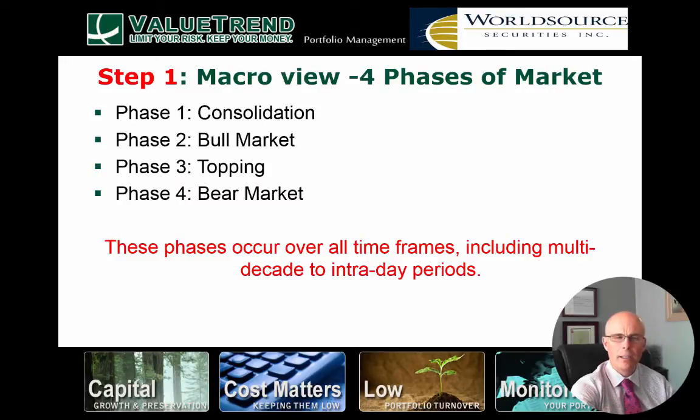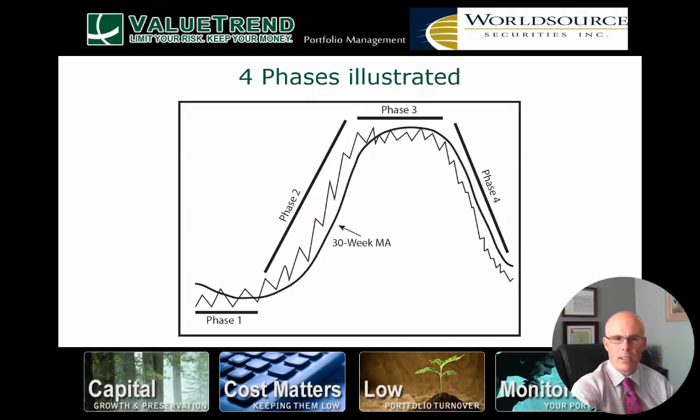So just quickly, in step one, our macro view is driven by what I call the four phases of the market, and we'll talk about where these phases are in each market cycle. So phase one is a bottoming phase where you are no longer getting higher highs and higher lows. Everything is more or less moving flat. A moving average, like a 30 or 40 week moving average, a 40 week is a 200-day moving average, will tend to move, the market will meander up and down through that moving average.